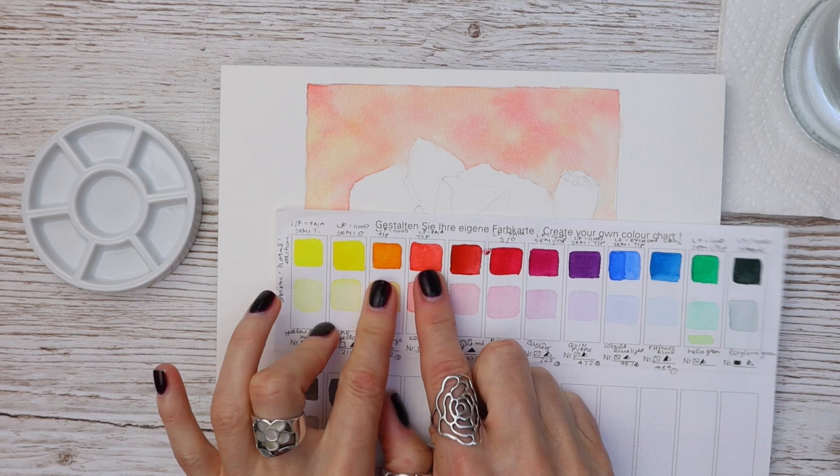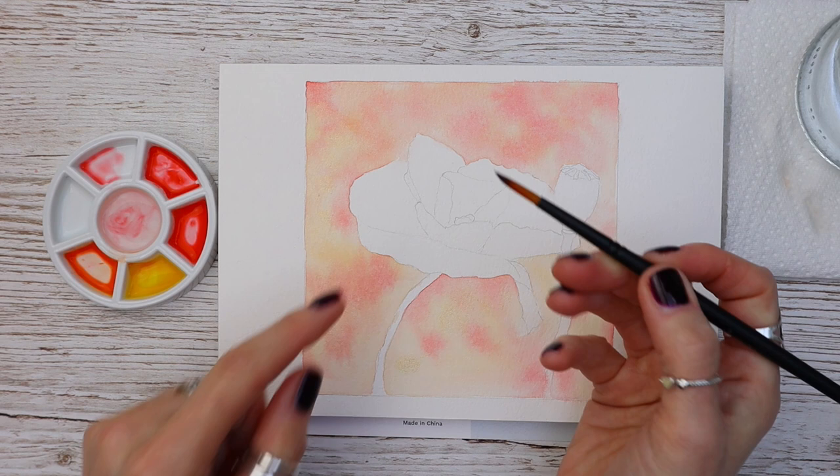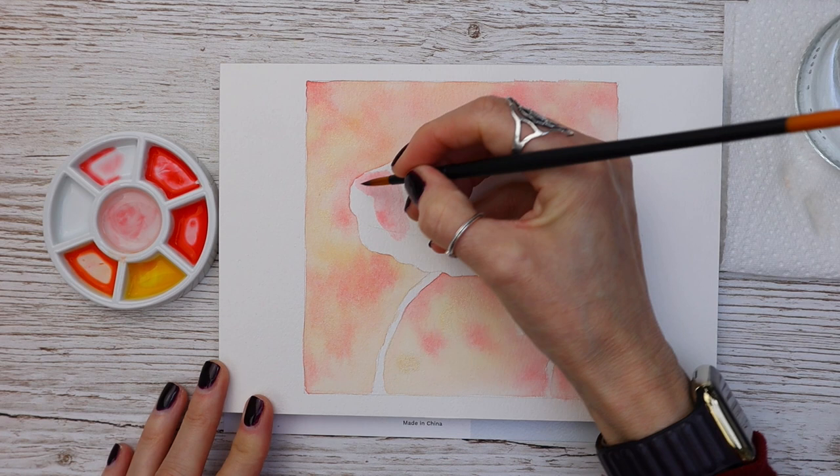Everything's dry, and let's look at this beautiful poppy. I am mixing vermilion light along with yellow orange. You can see how watery that consistency is to begin with, because this is the base tone of our poppy.